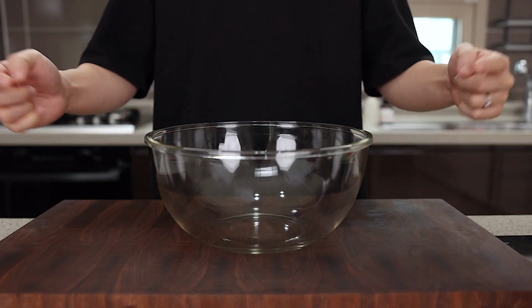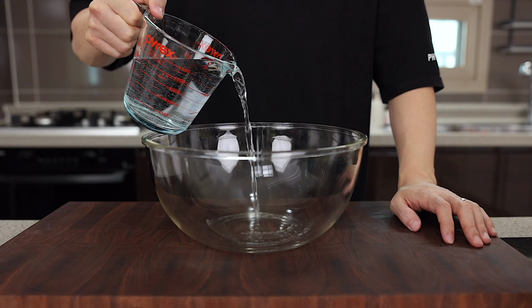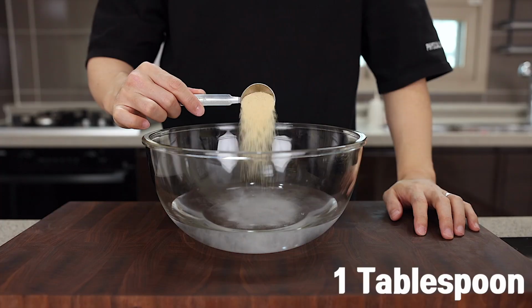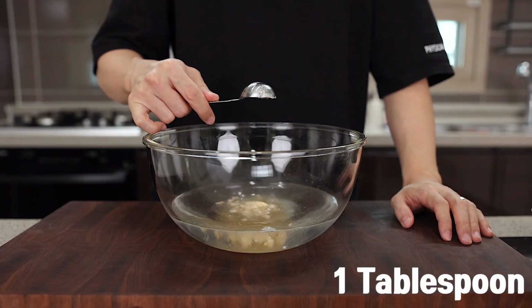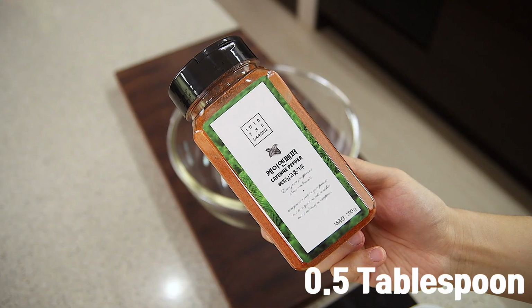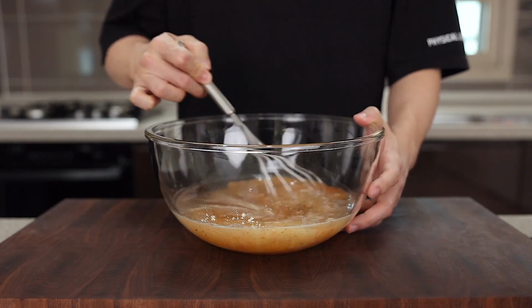Next, let's make the brine, which is the most important step for Korean fried chicken. In a large mixing bowl, put 3 cups of water, half a tablespoon of salt, 1 tablespoon of sugar, 1 tablespoon of chicken bouillon powder, 1 tablespoon of garlic powder, 1 tablespoon of onion powder, half a tablespoon of cayenne pepper, 1 tablespoon of vinegar, some black pepper, and whisk all together.